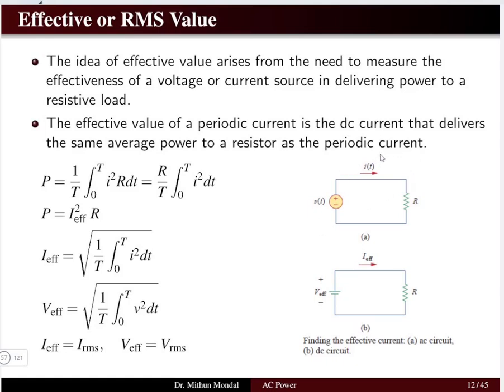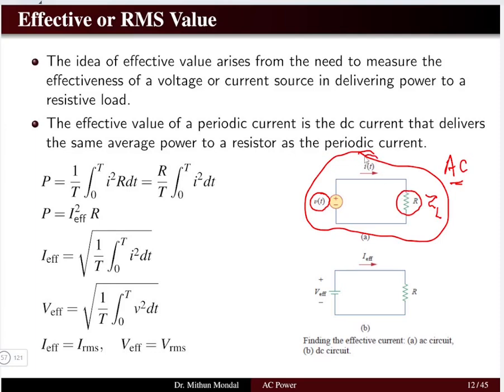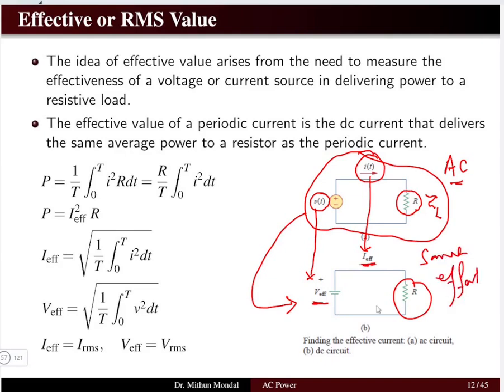Now here, let us see the network. Here we have a circuit, which is an AC circuit. Why an AC circuit? Because you have a voltage which is time dependent, a function of time. However, the load impedance ZL has only the resistive part in the network, and a time dependent current is flowing in the network. Now I have to get one equivalent circuit of this, which will give me the same effectiveness. So the voltage will be replaced with the effective voltage, the current with the effective current, and the load will remain the same. So what are the effective voltage and current that will give me the same impact here?